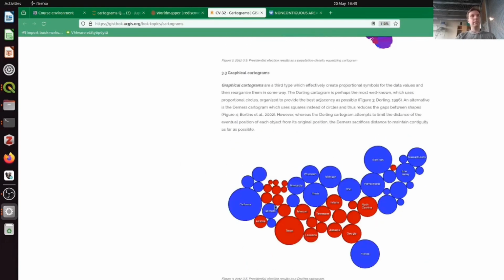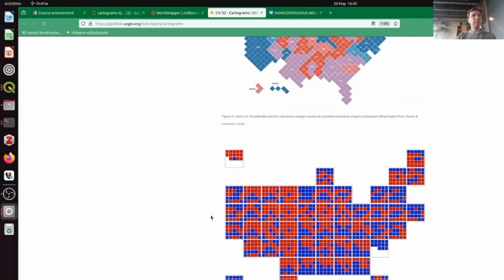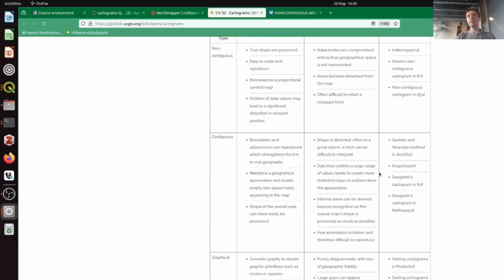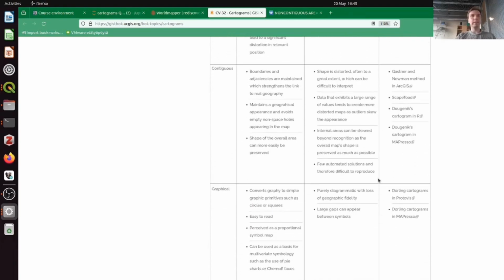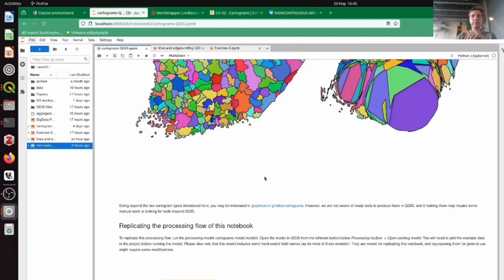There are cool graphical cartograms, for example, or gridded cartograms. This article by Kenneth Field also has links to some tools that have implemented these cartograms. And I'm sure there are other tools to do this with. But that's something to consider if cartograms are your thing.